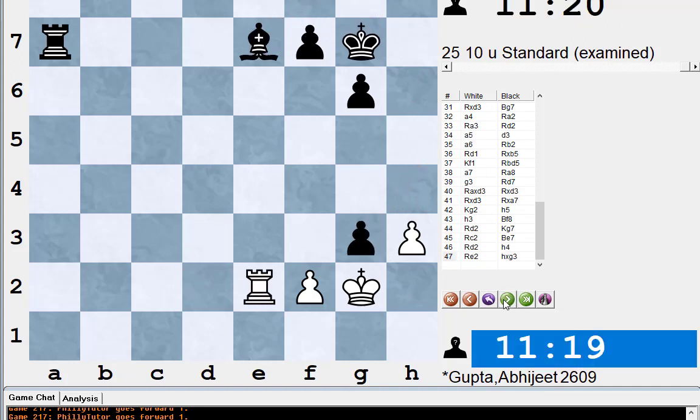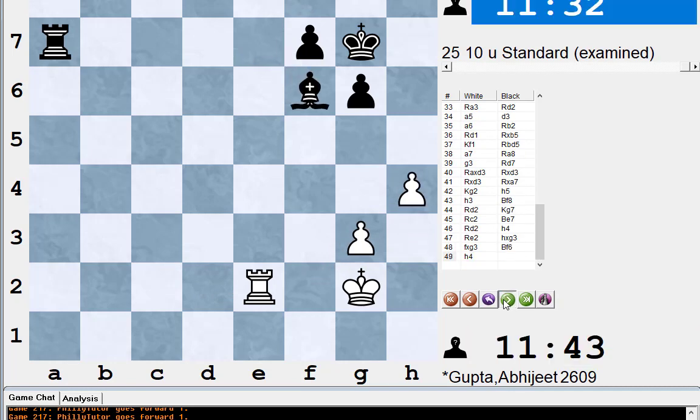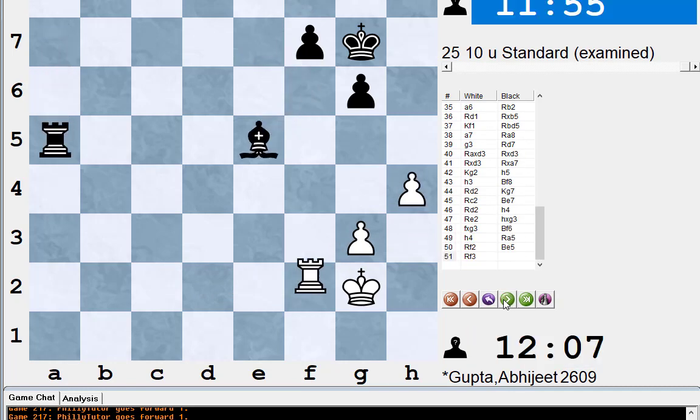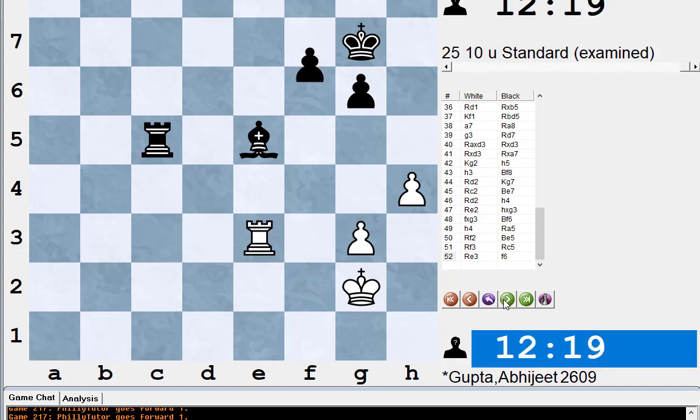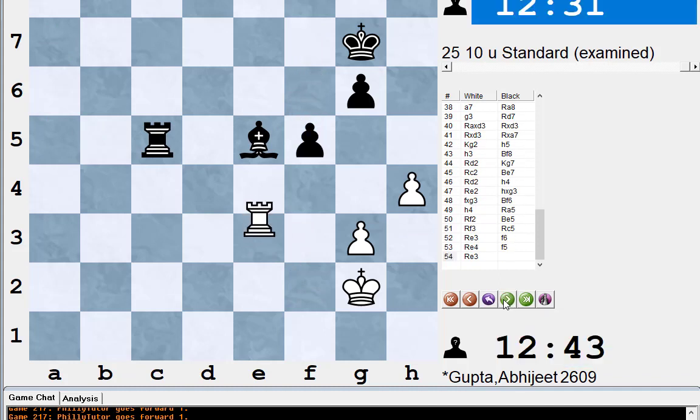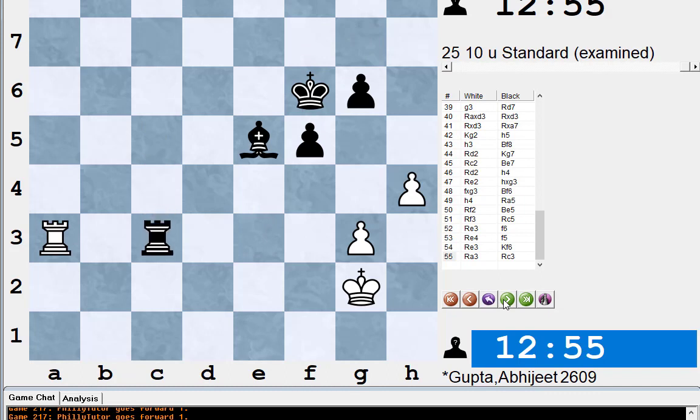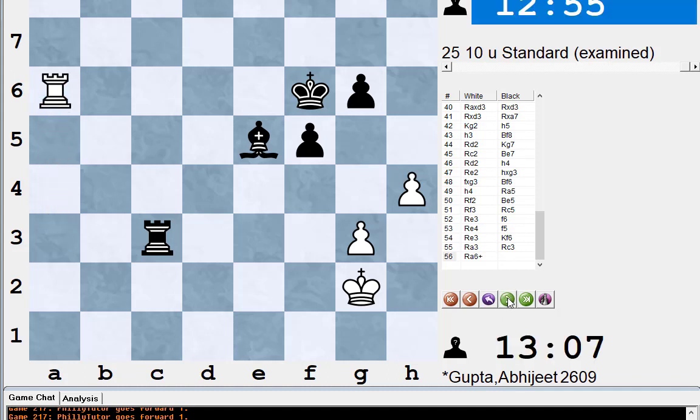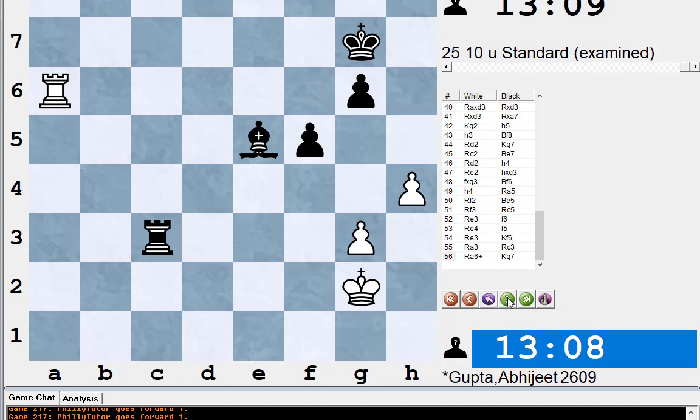Black says, but I'm a 2679 player. You can't do this. White says, watch me. Black says, this isn't going to be hard. And now White says, trade rooks or you lose the g3 pawn. But if you lose the g3 pawn, it's all over. If you trade rooks, it's all over. So this should be a resigning move. Let's see. Nope, he checked them. I forgot he could throw in a check. Black will just run his king around to the h file, which he does, and now White resigns.